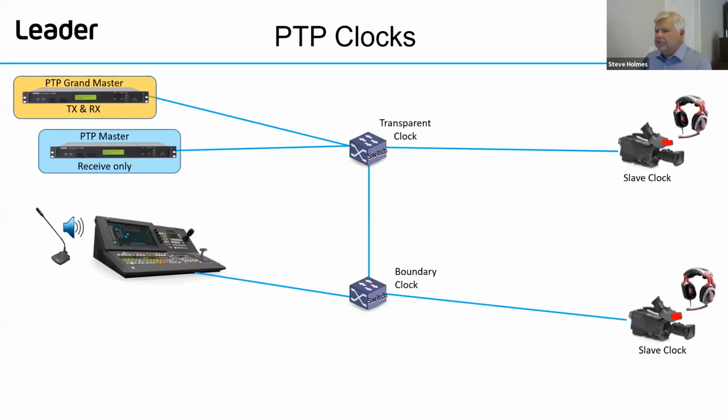So if we look at the messaging going through here with transparent clocks, boundary clocks and the slaves, the Grandmaster at the top, in this case of the Amber network, is going to be sending out his PTP messages. He hits a transparent clock. In the case of a transparent clock, when he passes that messaging out, he's going to put a correction factor in there to tell the slaves, or anybody else that's locked to him, this is how long PTP took to get through me, so that they know how much time to remove.